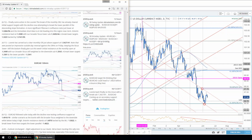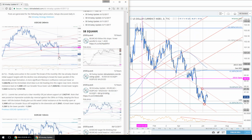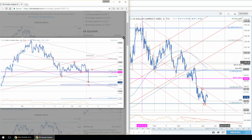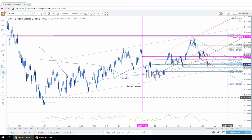So this thing, you did see, so number one, a lesson of why we don't want to get aggressive on trying to call lows, and why I was just kind of highlighting these levels as levels of which we were looking for exhaustion. We blew through the last target and we turned right ahead of the next target. So I'm a little teed off at this one, but the general play was phenomenal. Here's what dollar CAD looks like first on the daily chart.